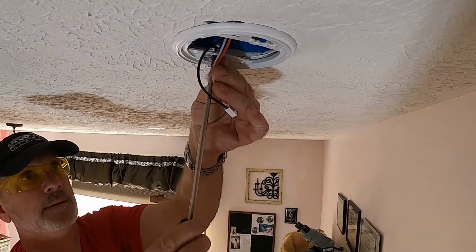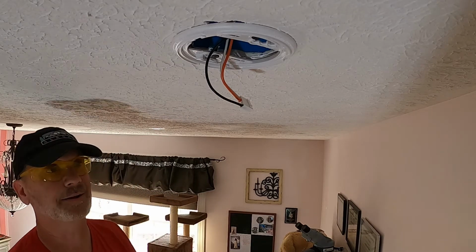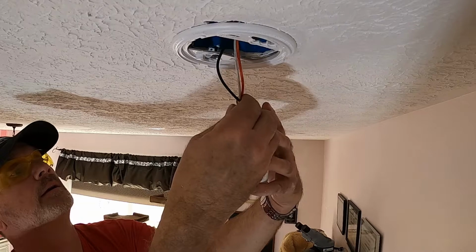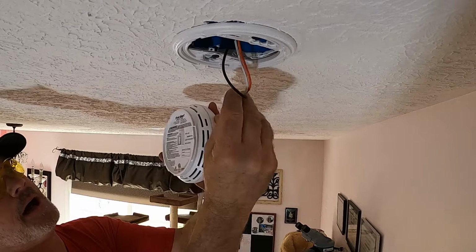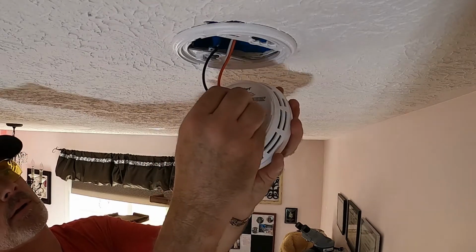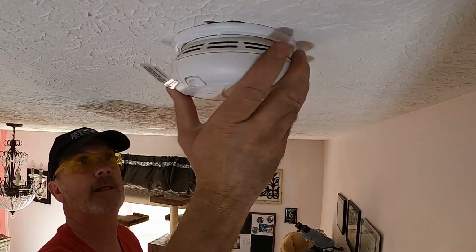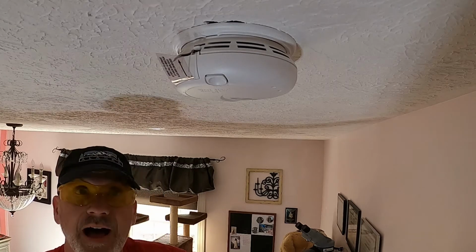Once the base plate's tightened in place, I'm going to go ahead and match up my detector plug. It's kind of hard to see, but there's one hole in the top, two in the bottom, one pin at the top, two at the bottom. Alright, that's clipped in. And that's one of 5 I have to do.